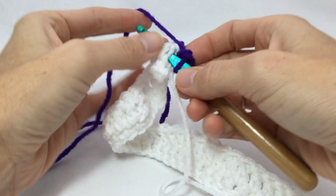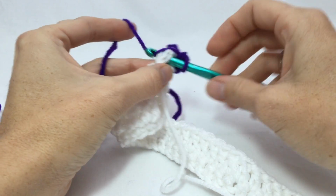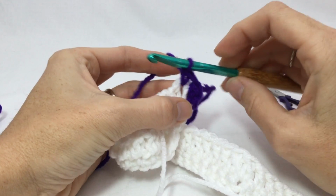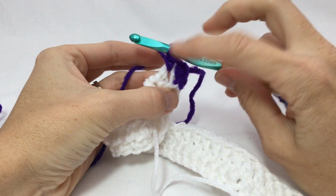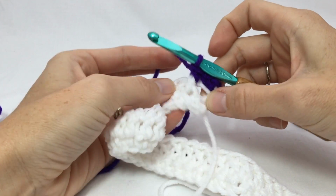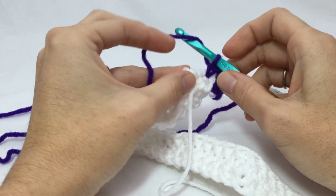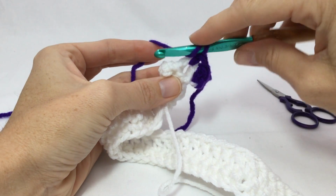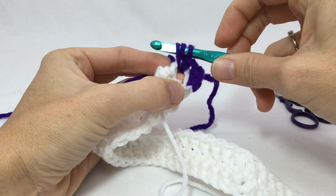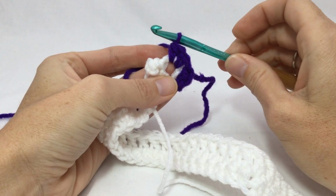What I'm going to do is turn my work sideways to make it a little bit easier to work into. I'm going to yarn over, pull up my loop, and I have 2 loops. I'm going to yarn over and pull through both. So I'm doing a single crochet first around that whole post. If I turn sideways, you'll see that I've grabbed the post, almost like a front post single crochet. Now I'm going to do a half double crochet. So I yarn over, going back around that whole post, yarn over, pull up my loop, 3 loops on my hook, yarn over, pull through all 3.